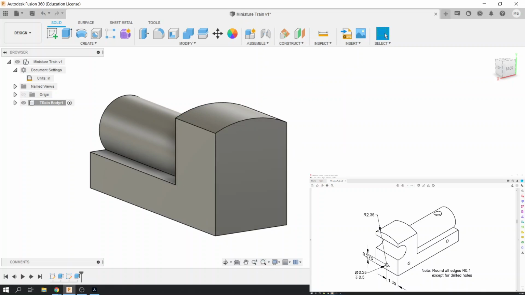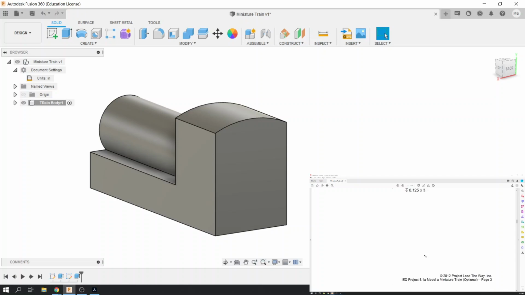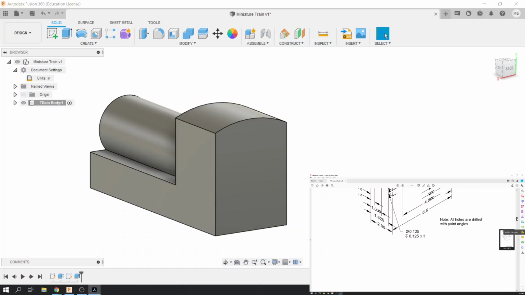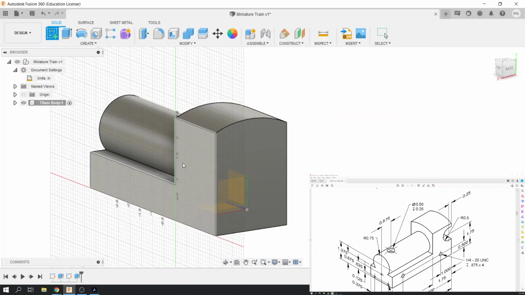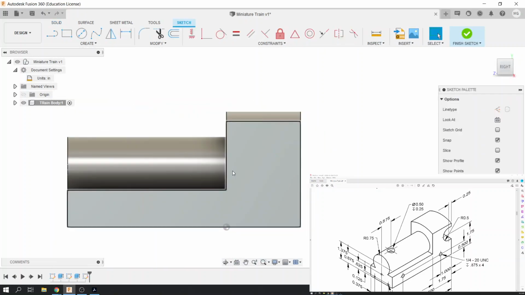Now, we want to cut this little, this is a toy miniature train, so I guess they have this little thing in there for, I don't know what it's for to be honest, but we're still going to design it. I believe we need to go up to our other drawing in order to get the dimensions for, yes, for this. So this is a little hole in the side, so I'm going to go ahead and I'm going to make a sketch right in the side face, this one right here. And you can see it's just a circle whose radius is 0.5, so it's a 1-inch circle.